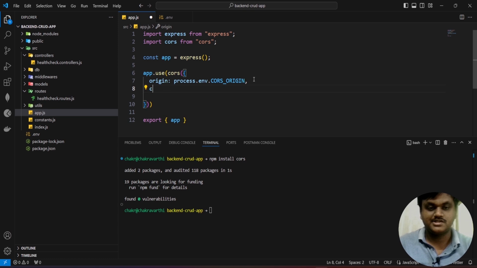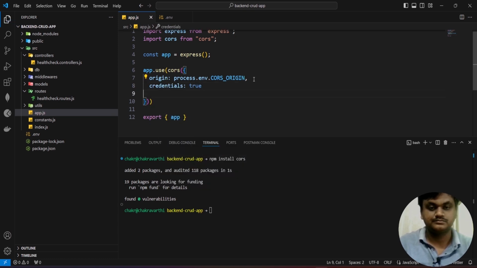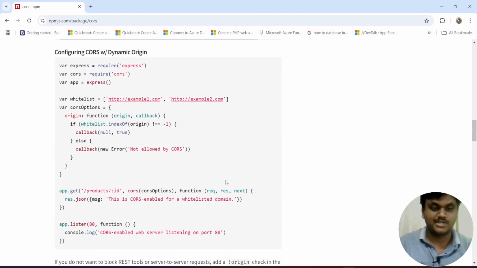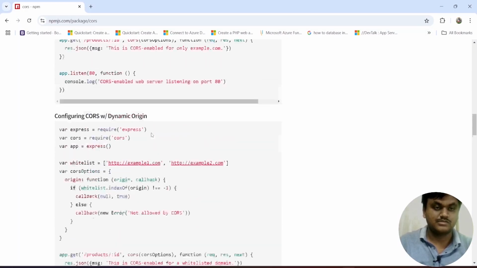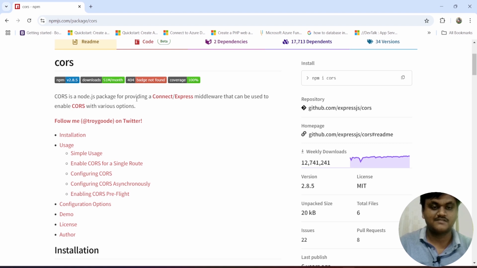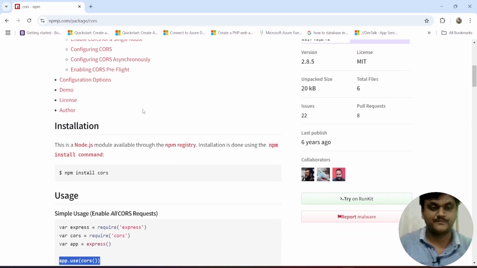Next one is credentials. I'm going to set it to true by default. If you want to see more, you can refer to the documentation of cors. It is a Node.js package providing connect/express middleware that can be used to enable CORS with various options.